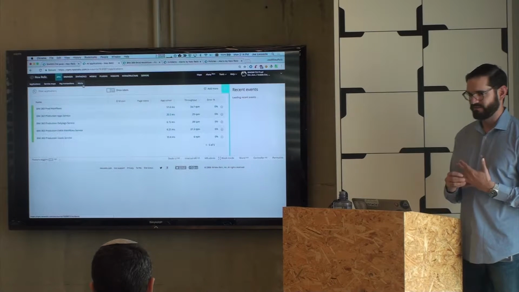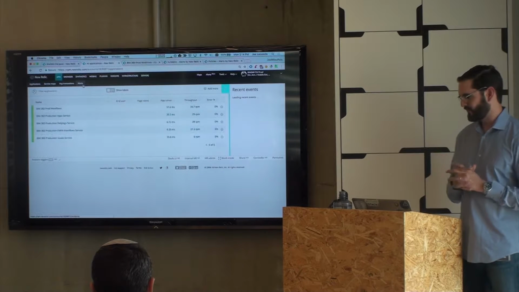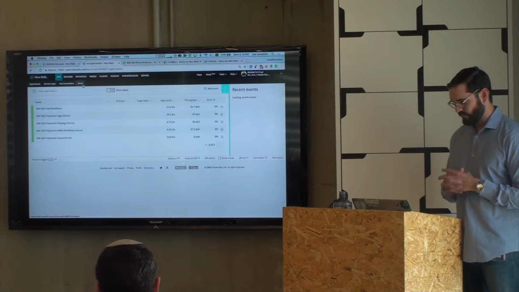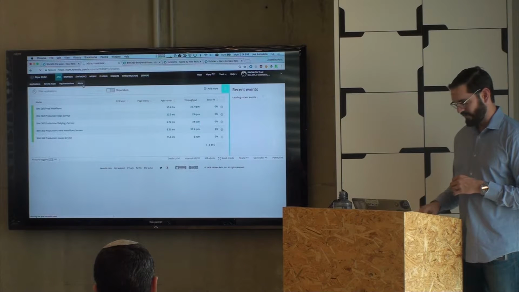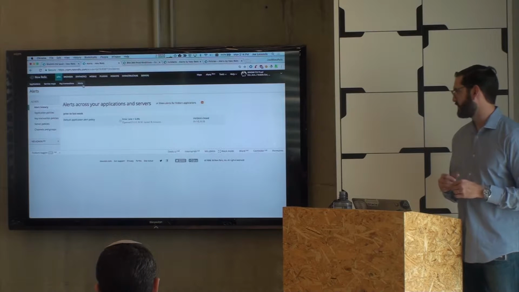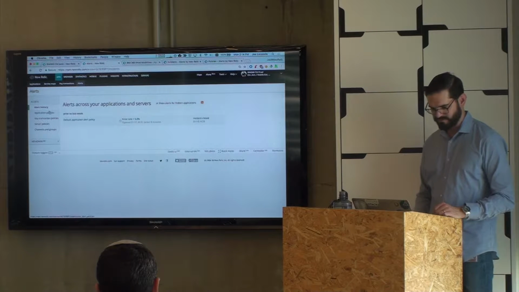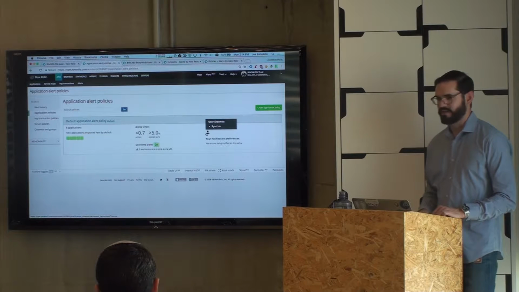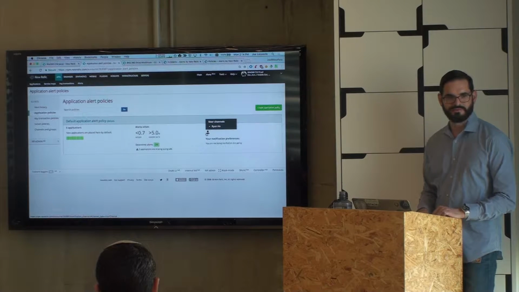This is the legacy V2 alerting console. So we are going to convert this account over to use V2 alerts, because none of these alert policies are actually configured beyond the defaults.